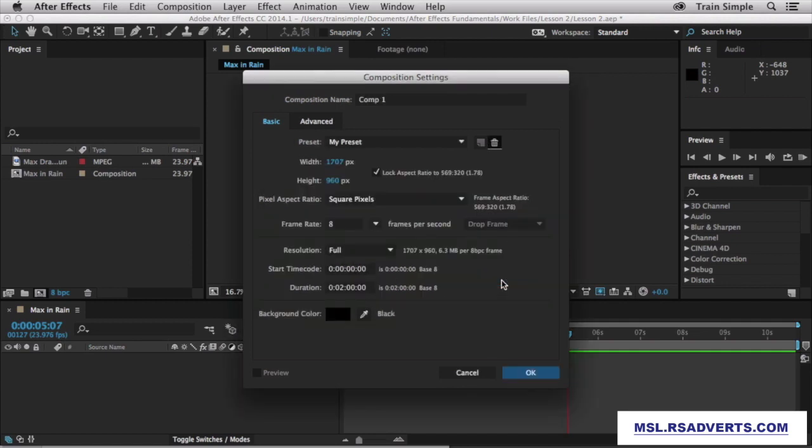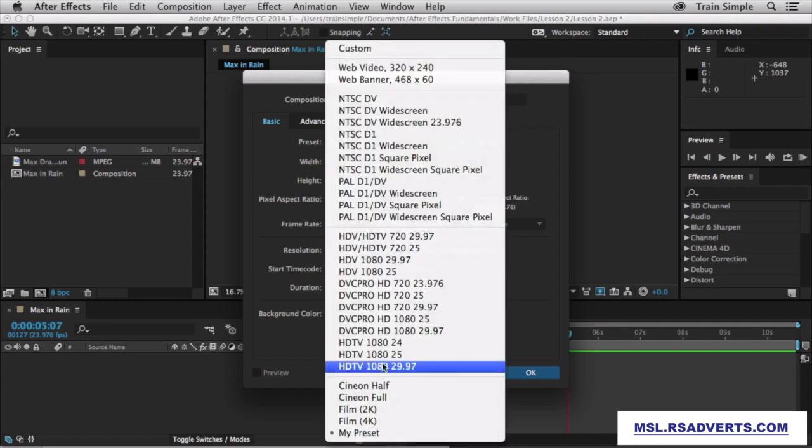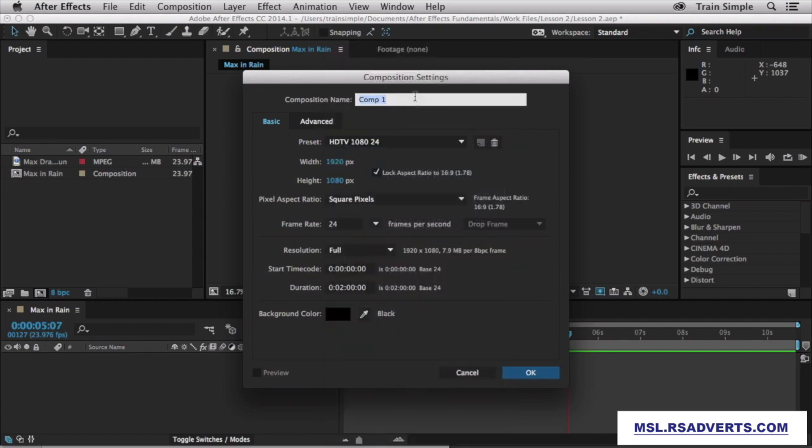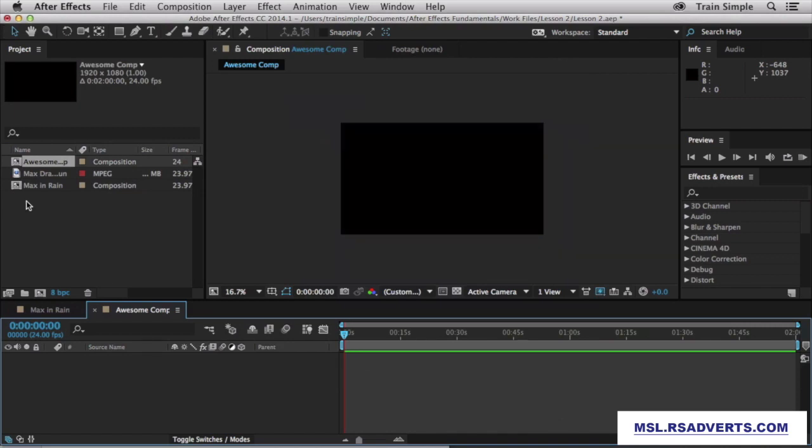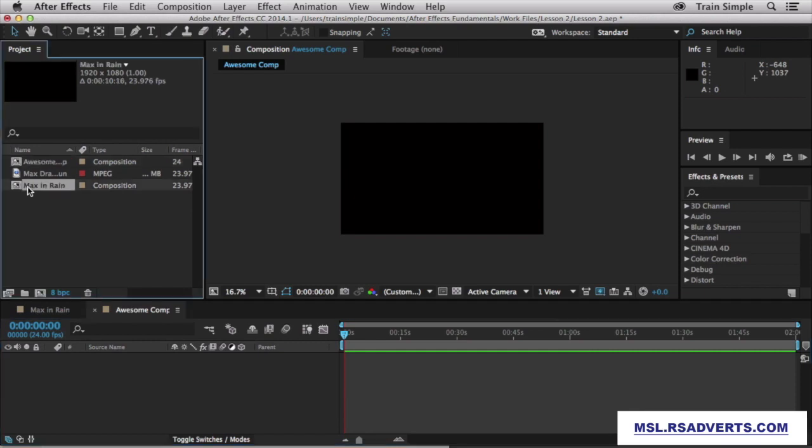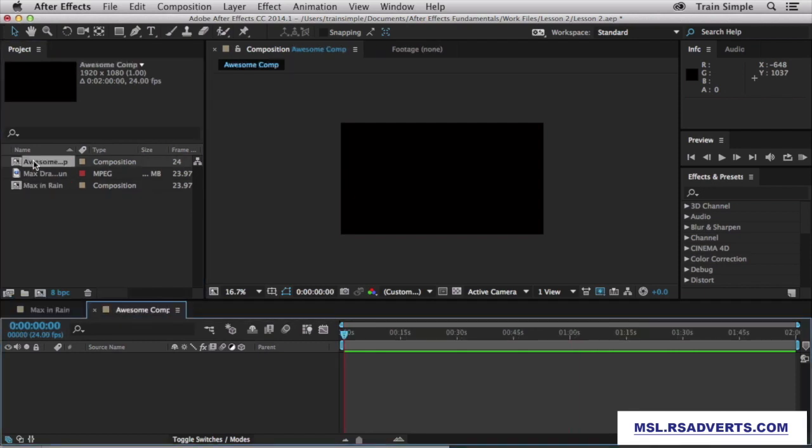So once you have a comp set up here, I'll just go ahead and choose these settings, and I'll name this Awesome Comp. We can click OK, and you can see now we have a composition in the project bin. Now you can open up a composition by simply double-clicking on it. You'll also notice on the bottom we have tabs for our compositions, so we can just jump back and forth between them if we have multiple compositions open. And we can always X out of a composition by simply clicking on that X icon. This will close it off, and you can always reopen it by simply double-clicking.